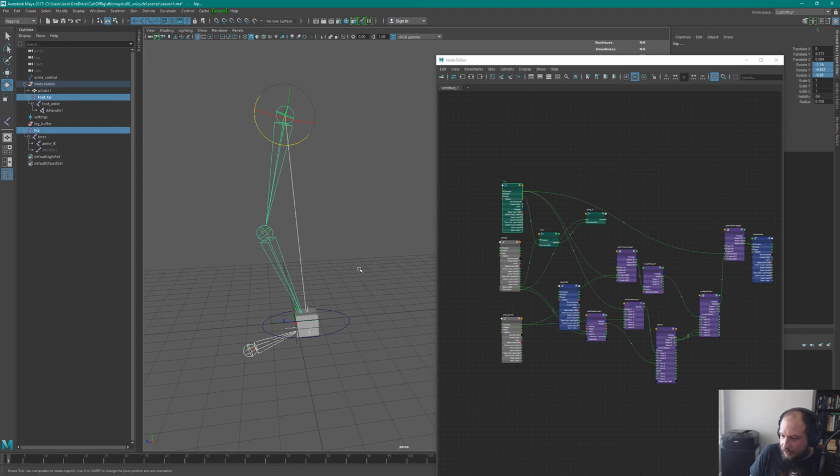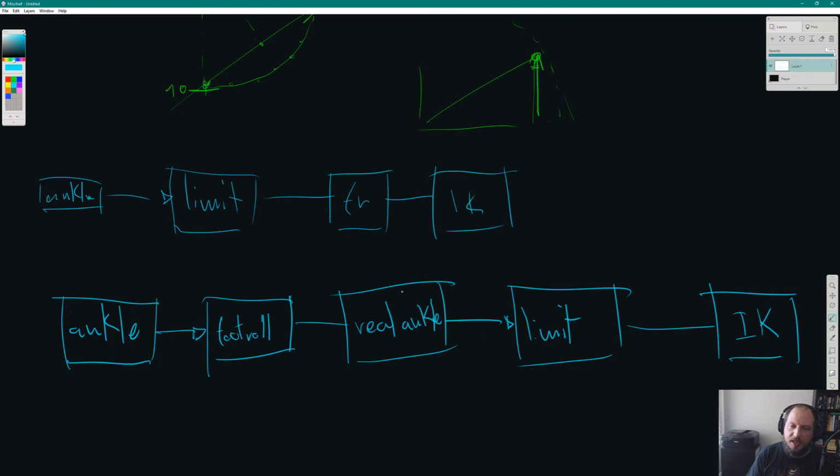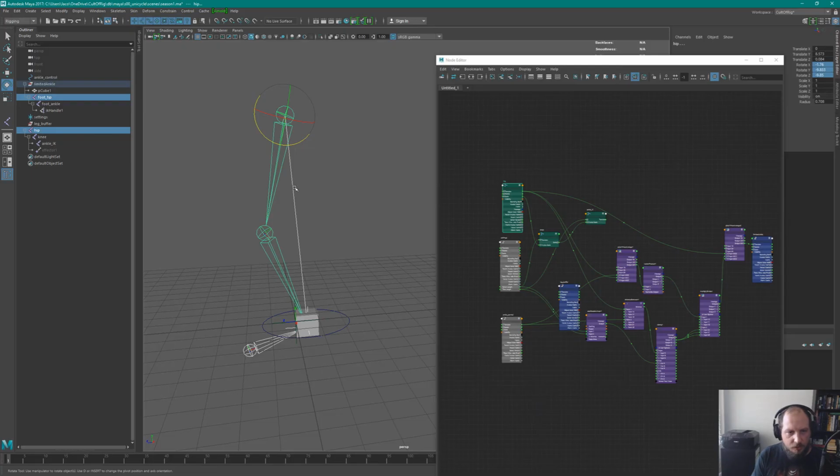So would you need to account for all parameters that affect the ankle separately? Possibly, yes. It depends. So I guess it's a good question, but I'm not entirely sure what you mean. Foot pivots, cockle, okay. Yes and no. So when you think about it, like foot pivots, cockle, and all of that stuff, it all goes into the foot. So it is a good question.